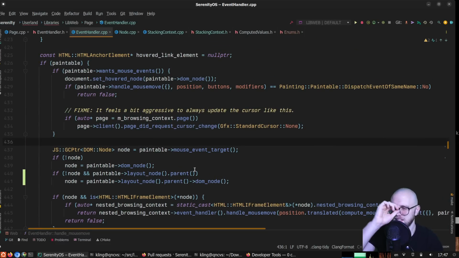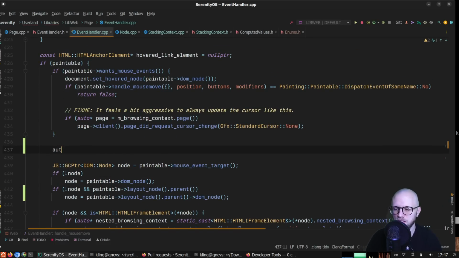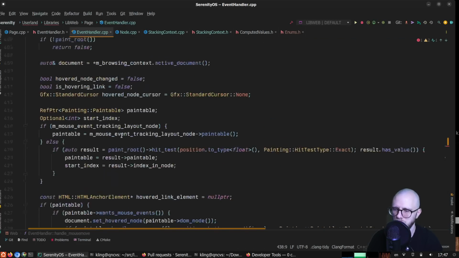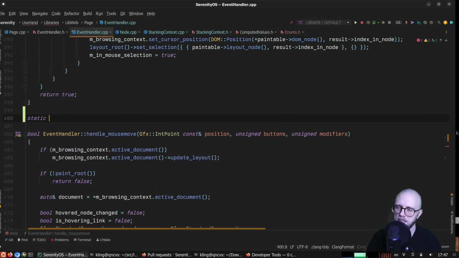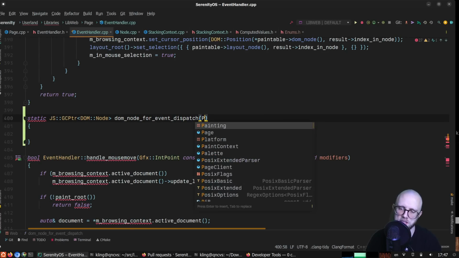Okay, so let's make a helper here. So node is gonna be DOM node for event dispatch, and then we'll pass in the paintable. Yes, and then we'll do this, and we'll say static GC pointer to DOM node for event dispatch, something like this.